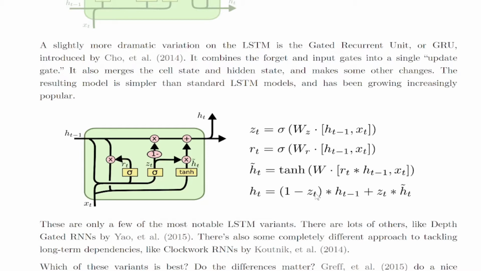So if we do want to update something, then this is 1 minus 1, which is 0, times the previous value, which now is zeroed out. And then we're multiplying by 1, which is the update value, by the candidate, the new hidden layer value that we want to keep. That's smart. I'm feeling confident until it's time to actually put this in code, but I'm feeling very confident about this right now.